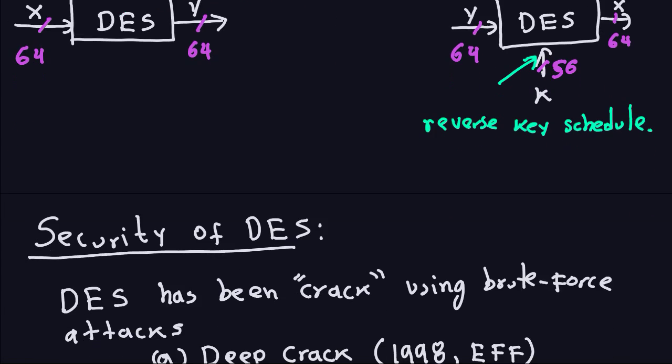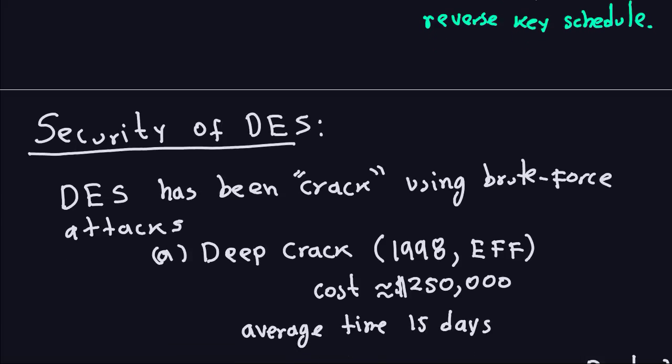Now let's talk a little bit about the security of DES. DES has been cracked using the brute force attack, and of course what that means is that if you really want to apply secure cryptography, you should not use DES alone, because it's usually not a good idea. There are some variations on what you can do with DES that make it a little bit more secure, but it is better to use other standards.